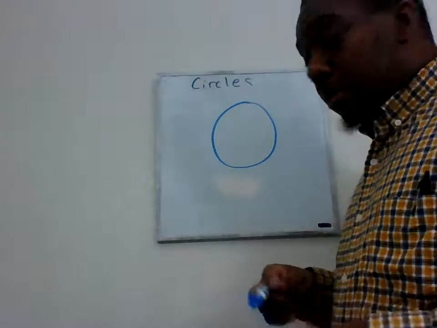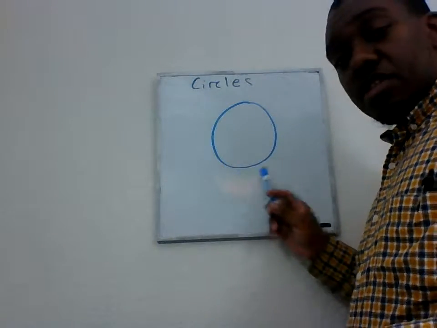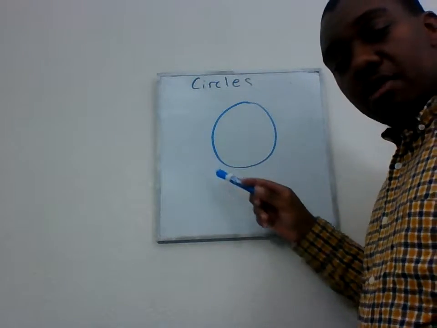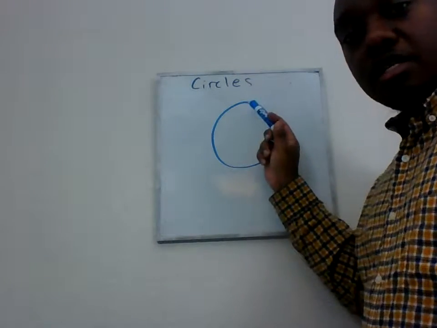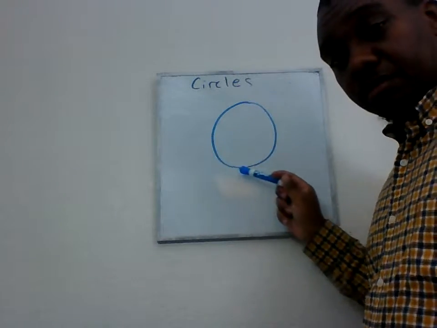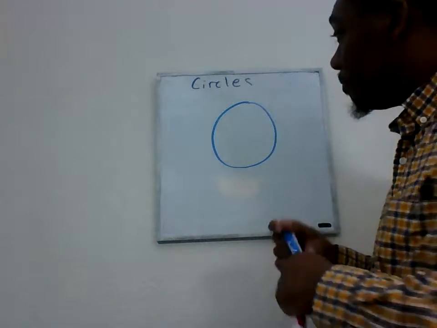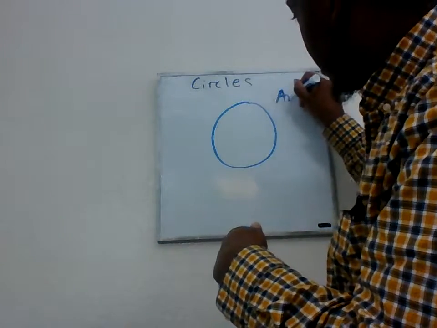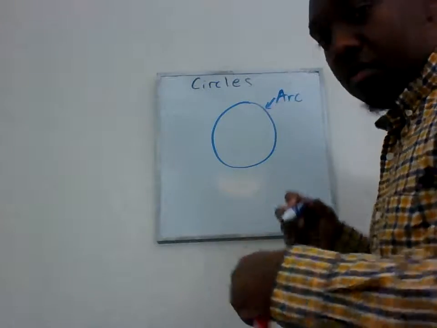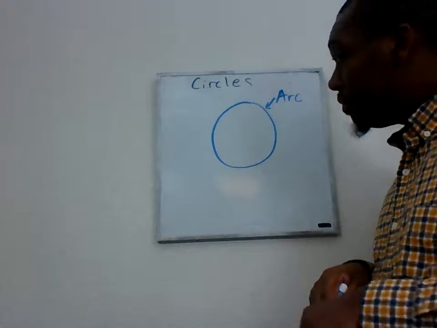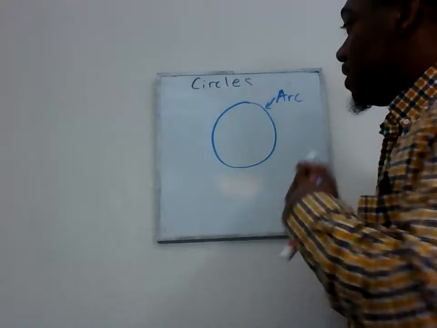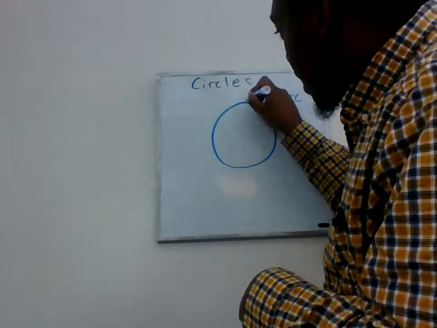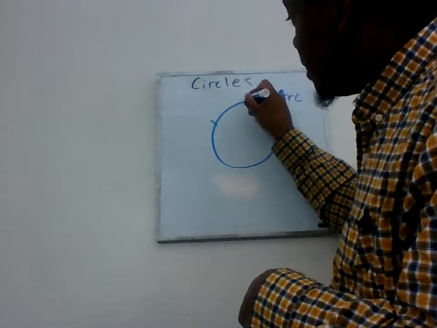So the first thing I want to look at is drawing of this circle. As we move around it, this is called an arc. So an arc is this curve around a circle. Okay, it's called an arc. ARC. The reason that's important is because an arc would be any piece of this. So if I just say go from here to here, that is an arc.